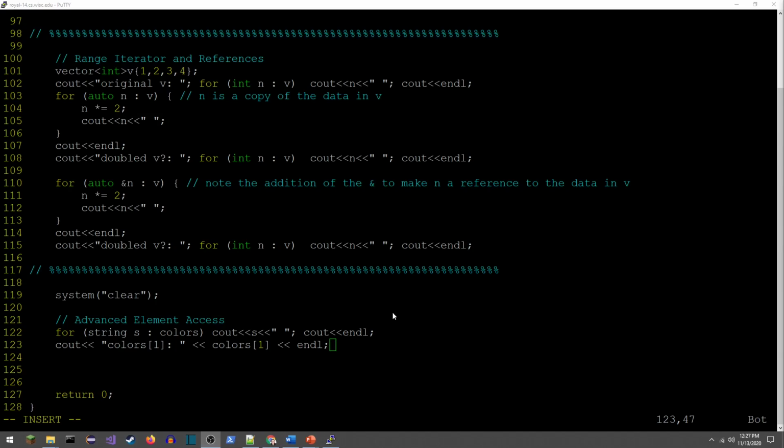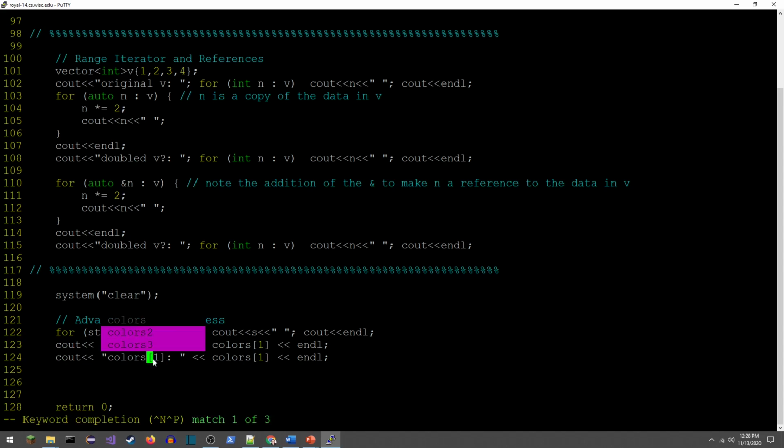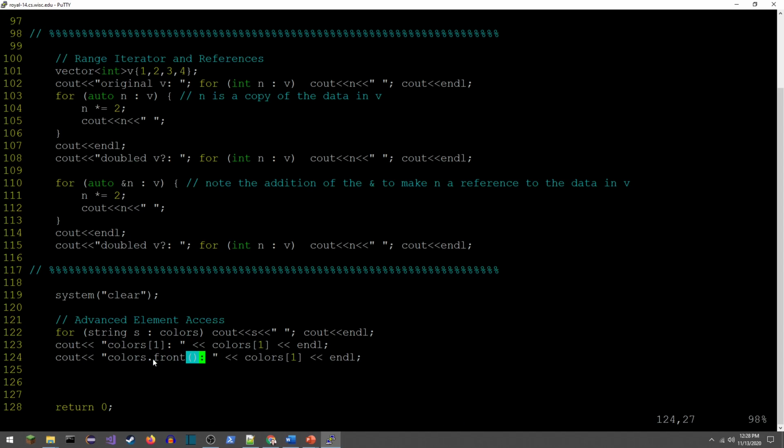All right, so next up, I did some formatting, so I've got some more line breaks in there. I moved my clear down. The next section I want to talk about more ways to access elements, some functions that are kind of nice to have. I don't know if advanced is the right word for this. It's just more, I guess. The first one we talked about already was just using the square brackets to access pieces of the vector. This works great. We've also got a couple other versions where we can do something like grab the first element, that's the front of the vector. So colors dot front, it's a function like that. There's also back. So let me quickly replace that with back, and we'll do back here.